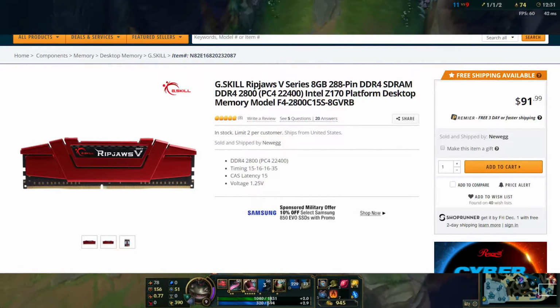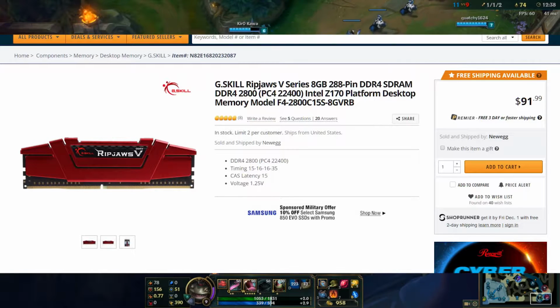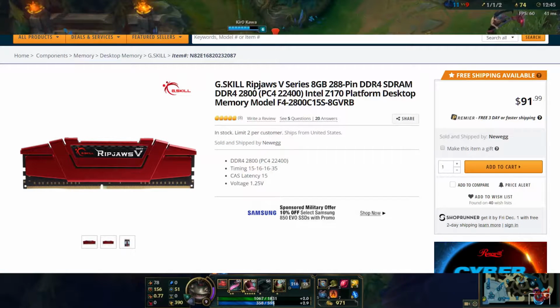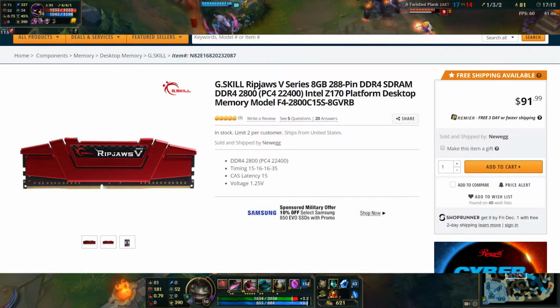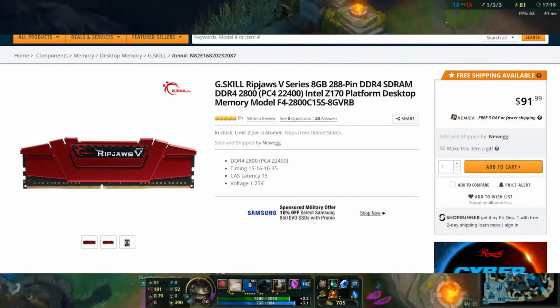This is DDR4 RAM clocked at 2800 megahertz, which is a really high clock speed. I really couldn't find anything around 2133 or 2400 megahertz for anything cheaper. I try to stay away from value RAM, like RAM without a heat sink, mainly because I just think it looks ugly, and even the value RAM is $83, so it's still really expensive. And that's just for a single stick. If you wanted dual sticks, I think it was like $86.